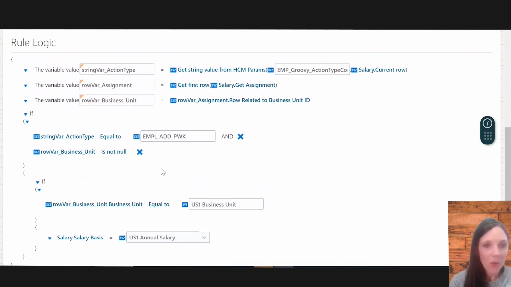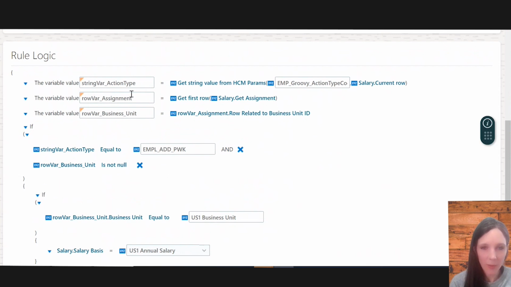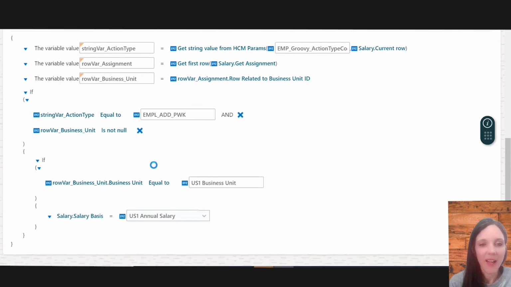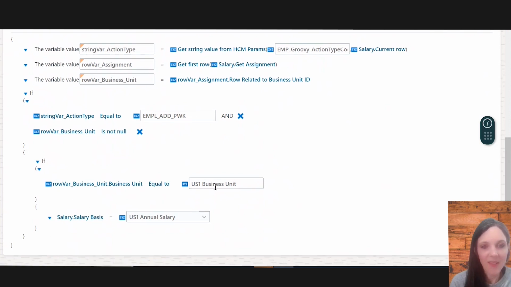Okay, so now we have our rule built, and we're grabbing assignment, we're grabbing business unit. We could also add, if your salary basis is determined by job, we could easily add that in here and add another condition. This is very simple.